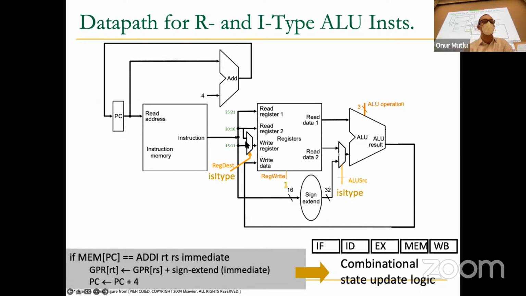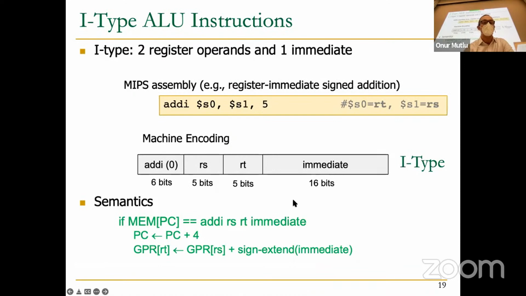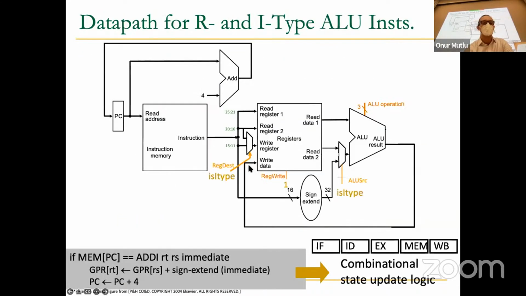This is kind of what I mentioned. The destination register for I-type instructions is specified by bits 20 through 16 of the instruction, as opposed to bits 15 through 11, just because of the way instructions are encoded. If I go back, you can see that there is no RD here, which used to be here in the R-type instructions. So basically, by just adding 2 MUXes plus the sign extension for the immediate bits, we can support I-type instructions in addition to the R-type ALU instructions.